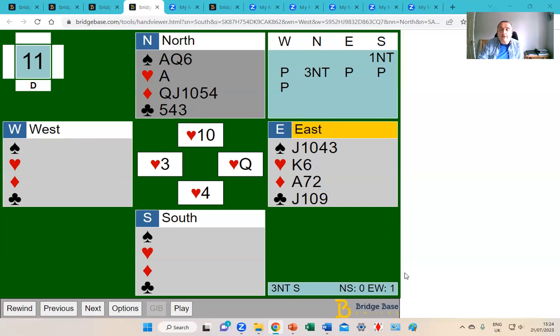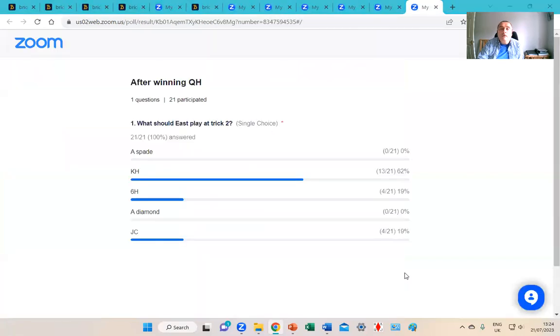Okay, let's have a look at the results. And most of you went for the king of hearts, 19% for the 6 of hearts, and 19% went for a club. No one chose a spade or a diamond.